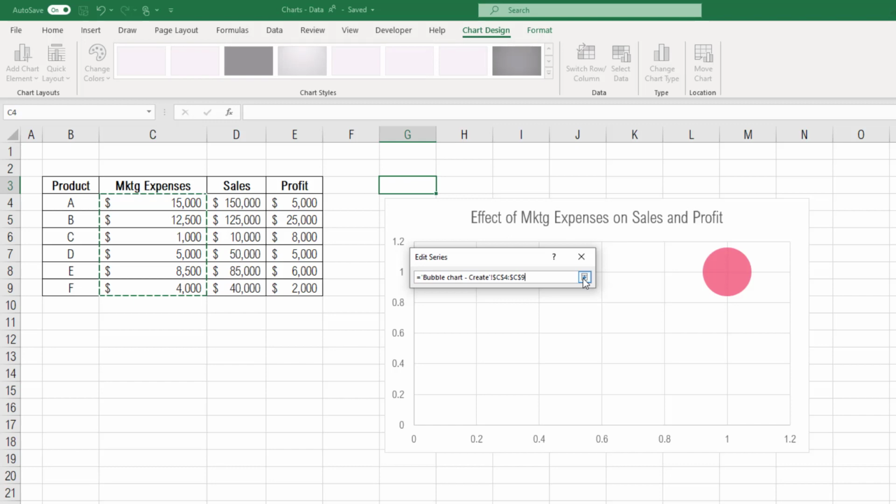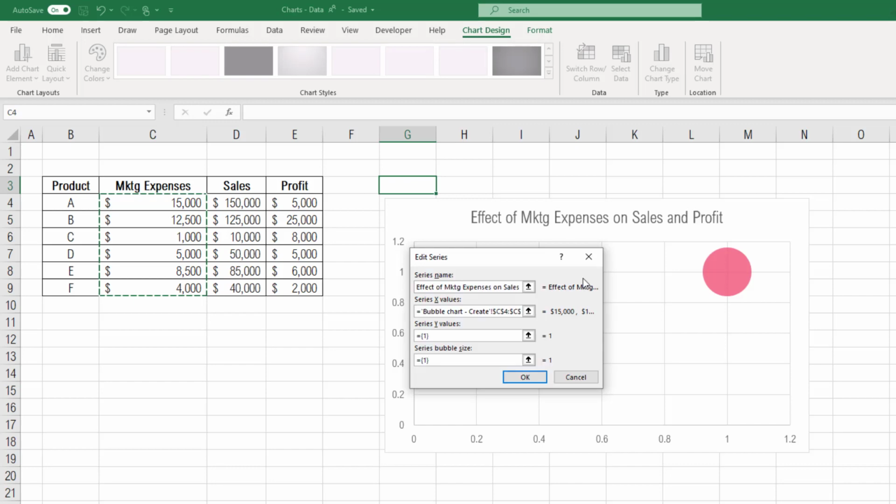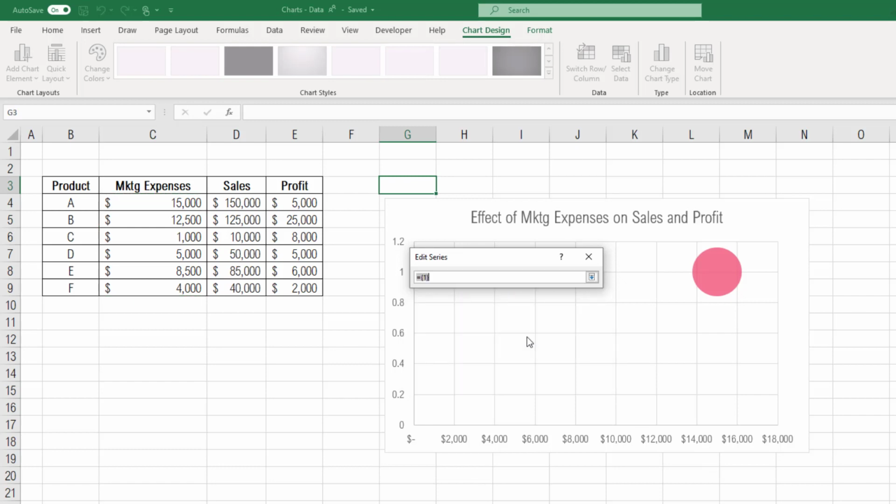So in this case, if we increase the marketing expenses, can we get more sales? Can we get more profit? So in this case, marketing expenses is the independent variable, and then sales, we believe, could be depending on marketing expense, so sales becomes a dependent variable. So we plot the independent variable in the x-axis, and then for the y, we will select the sales in this case.